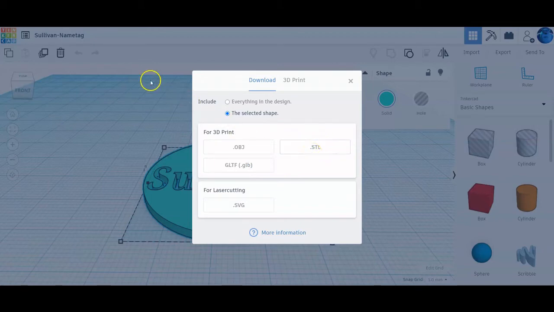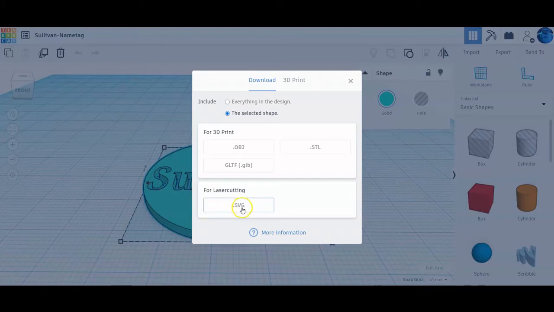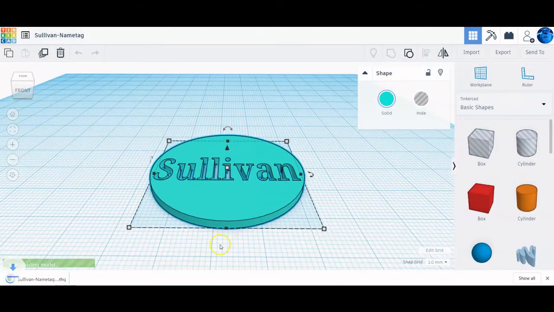But again, within Google Classroom, it will tell you what option you need. Okay, so we need SVG. So we're going to go down here and click on SVG. It's going to download. I'm doing this on a PC, so it's going to look just a little bit different on a Chromebook, but it'll be the same general concept behind it.